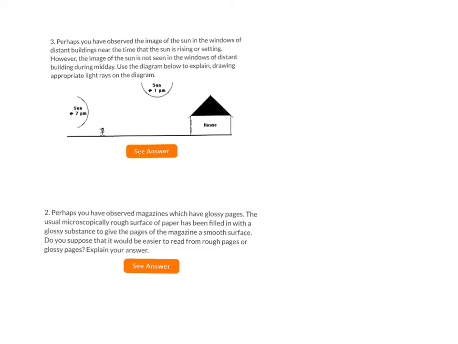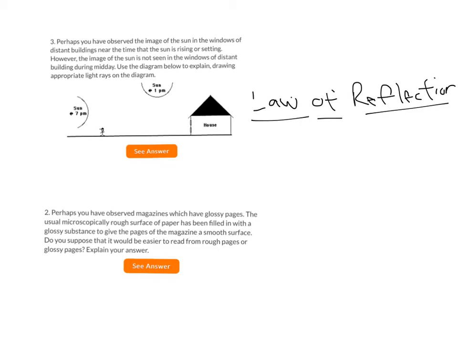All right, so hopefully you paused the video and you can see the law of reflection is all over this question. The law of reflection says that the angle of incidence is equal to the angle of reflection. So we see when the sun's at high noon, all the incoming rays that can possibly hit the window are at an angle so that they won't be able to reflect to the boy. And that one's even incorrect. That one should have been going down like this.